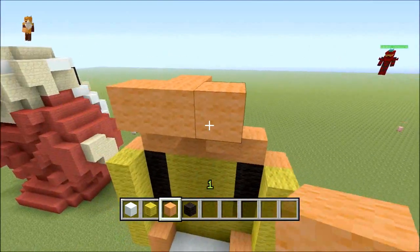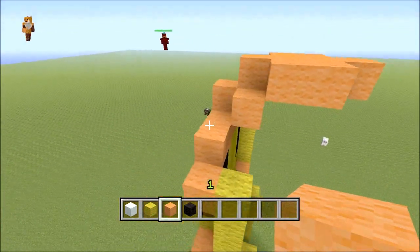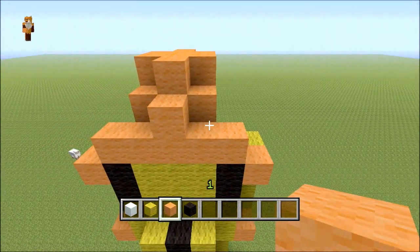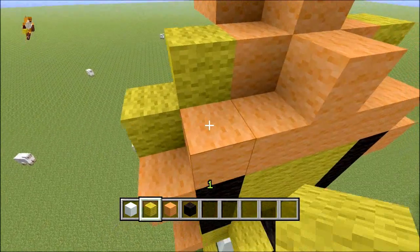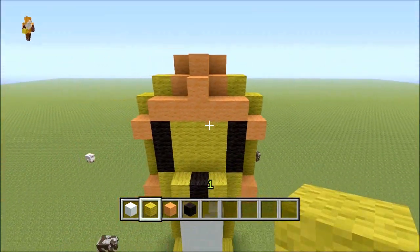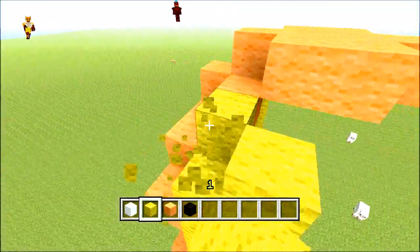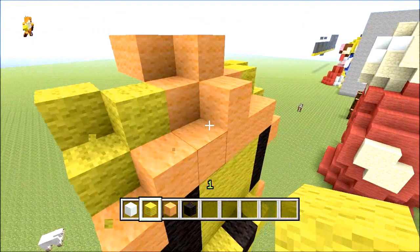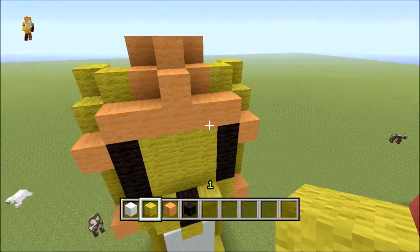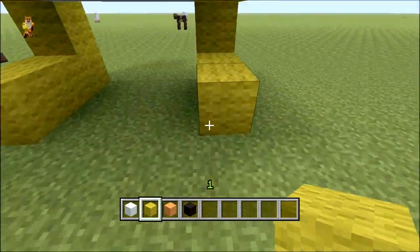Do two rows of three and then one sticking out at the end — you can see it's slowly starting to take shape. Get some yellow and place one here, here, here, and here — these are going to act like his ears. Then come back on the corner this side and the same on this one, fill in that block, bring it back. His mane is starting to come along and will look a lot better once completed.